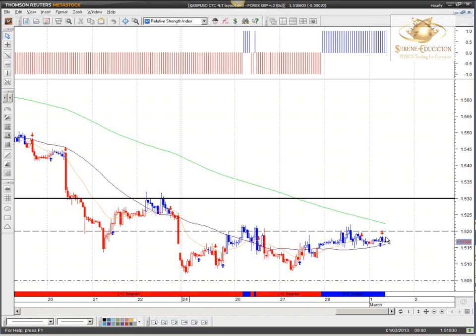It remains to be seen, but if we are to see any further negativity for this particular pair, we do need to see a nice bearish engulfing candle to confirm 15,200 is very much a negative resistance area. Then we'll target that short-term target back towards these lows just prior to the 1505, and then all the way down to those daily and weekly lows.